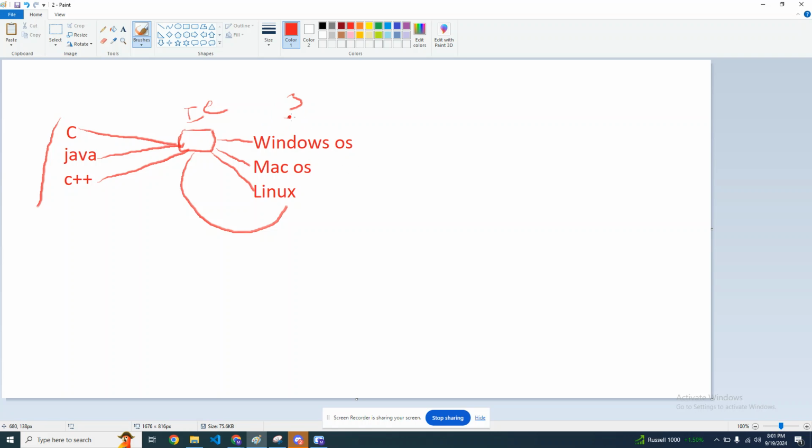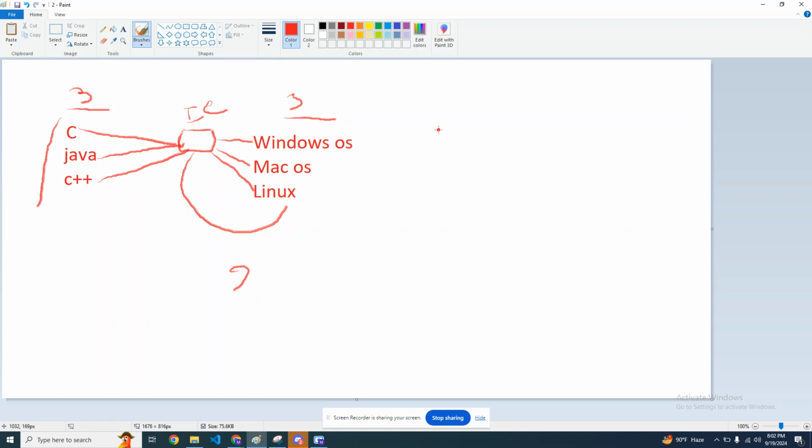These three modules are known as backend modules, and these three parsers are known as front-end modules.